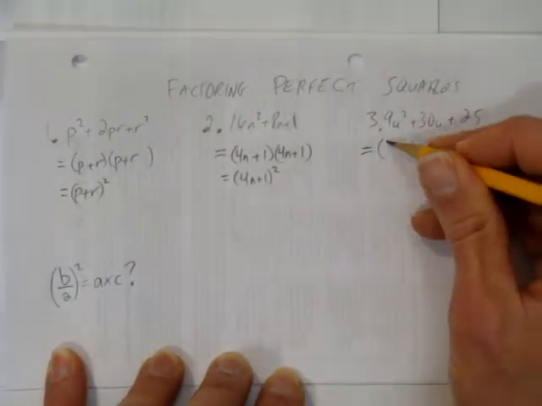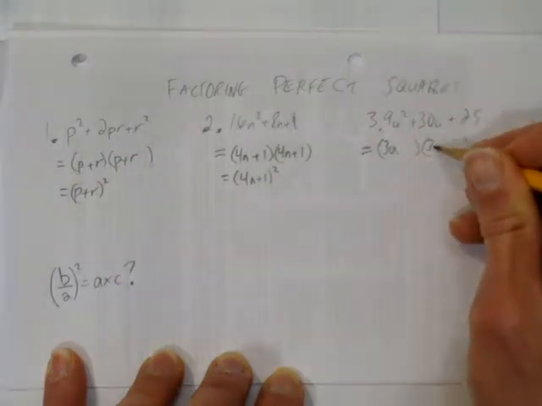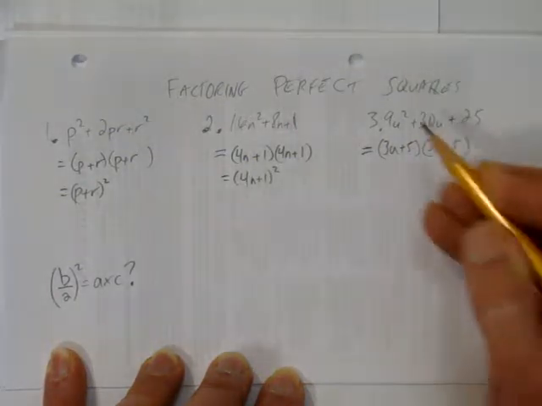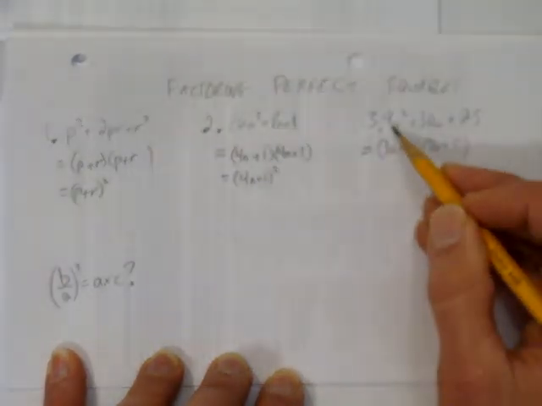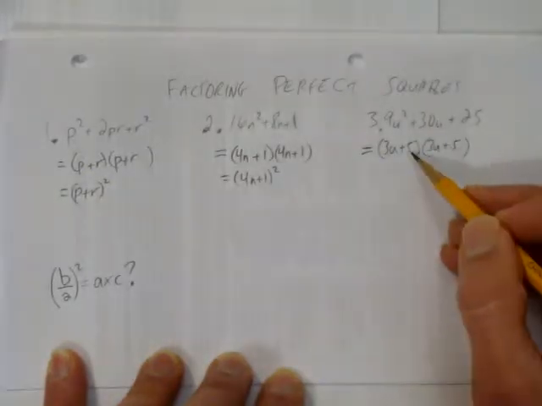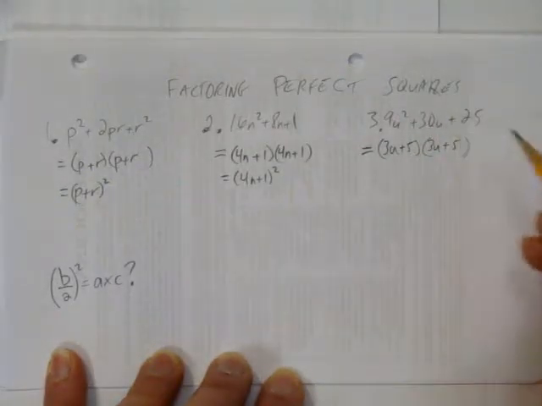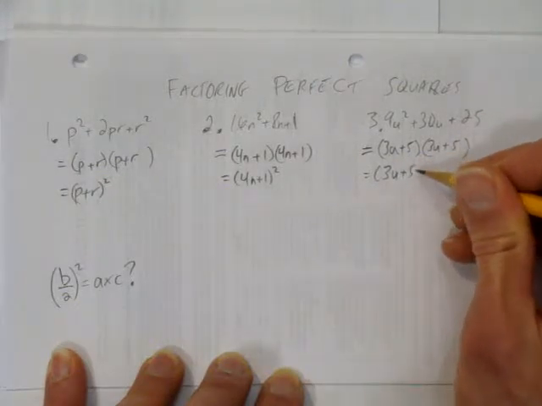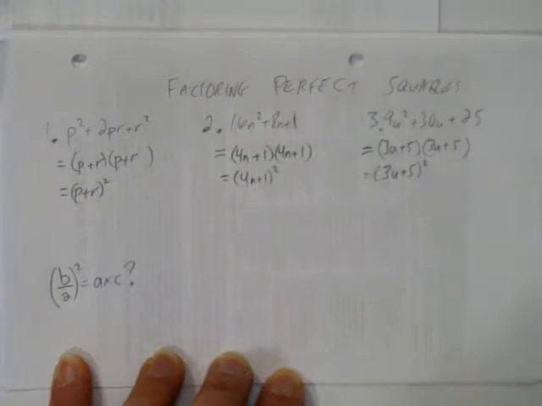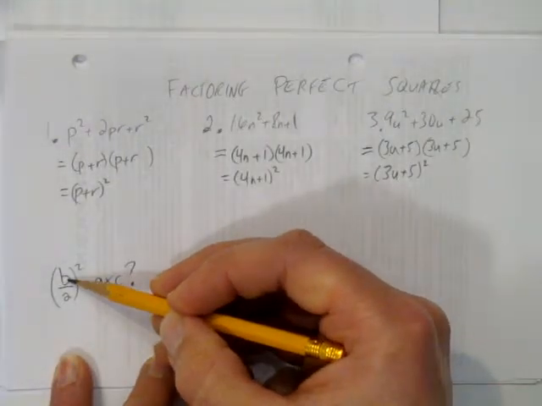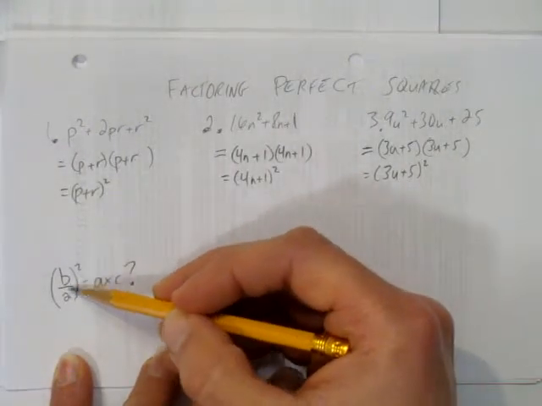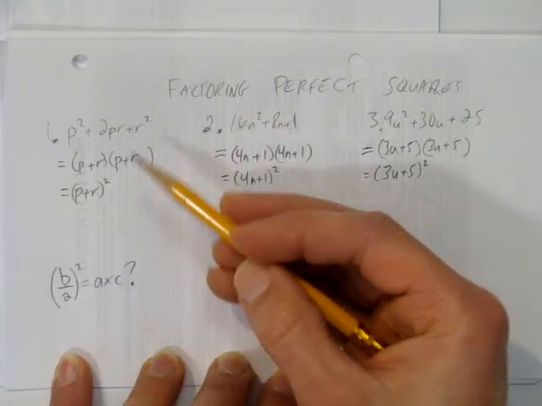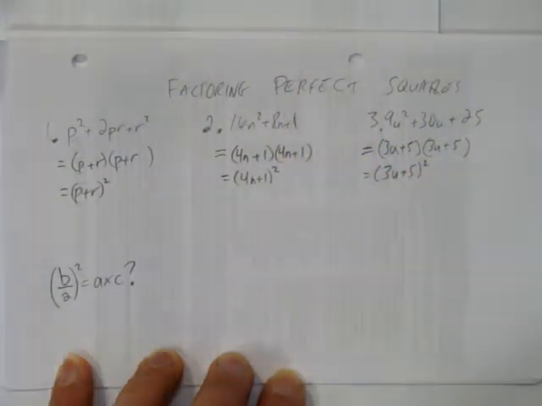And we can take the square root of the first term and the square root of the second term, and we've got it. And you can check 3u times 3u is 9u squared, plus 15u, plus another 15u is 30u, plus 25. And so that's how you can factor perfect squares quite quickly, is check to see if the b term's coefficient, divided by 2 squared is equal to a times c. If it is, it's a simple matter to factor perfect squares.